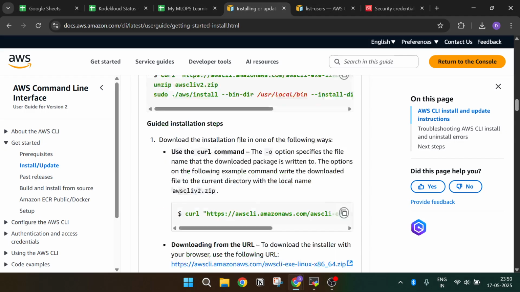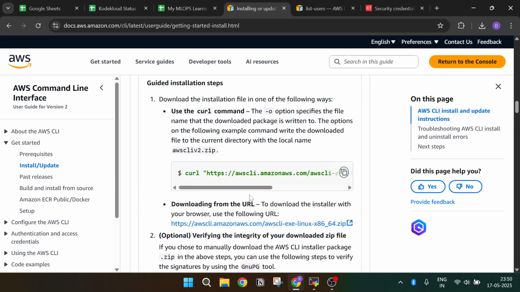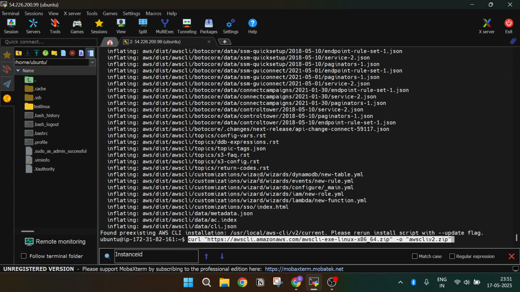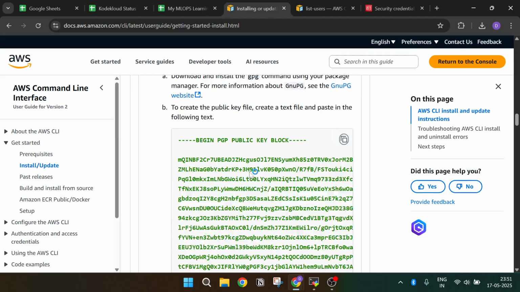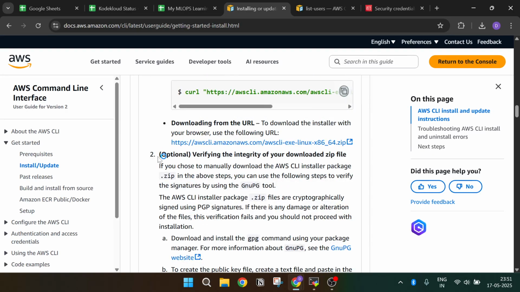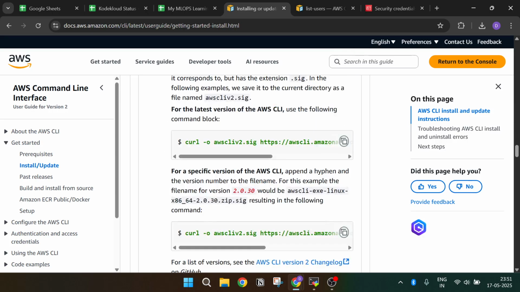It's downloading. Download the installation file. And the second step is optional, so we can ignore.